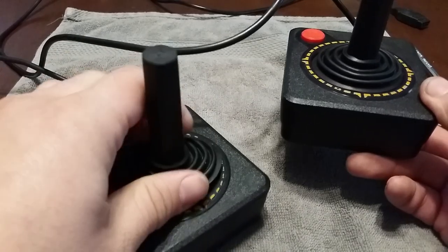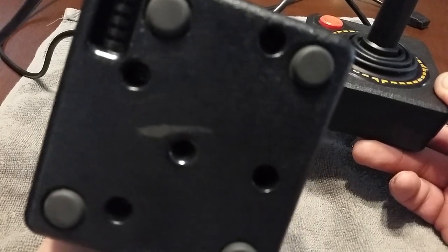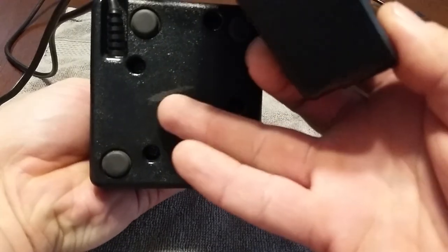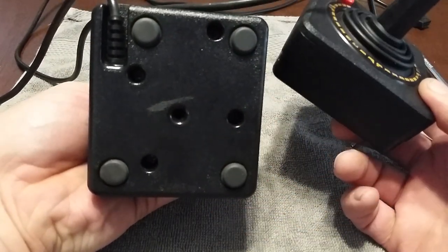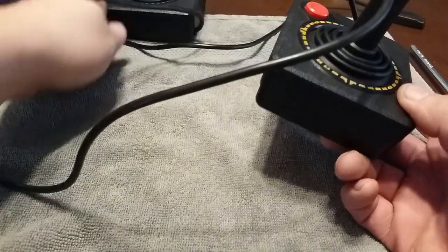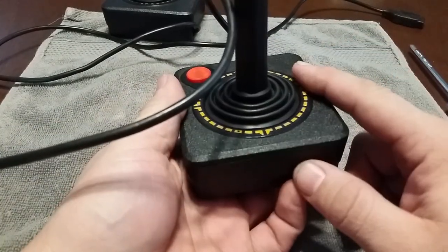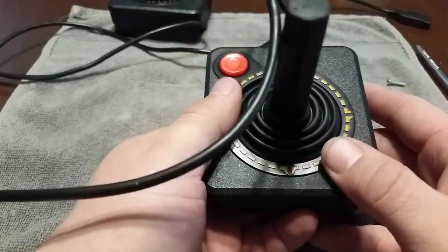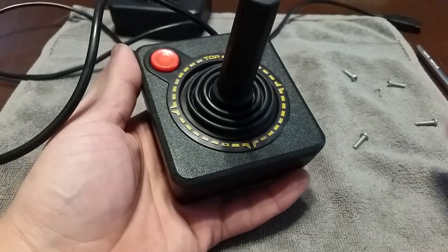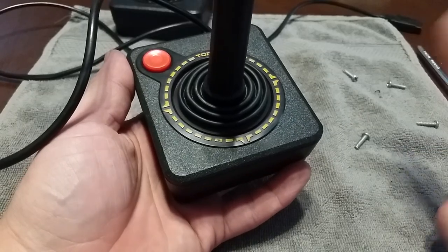This one is still put together. It's got four screws in the back — Phillips screws. There are four different slots there for the screws. You just take a Phillips screwdriver, unscrew them, and pull it apart. For the purposes of speed, I went ahead and did this before I filmed. There are the screws — make sure you don't lose those because you'll definitely want to put this back together.